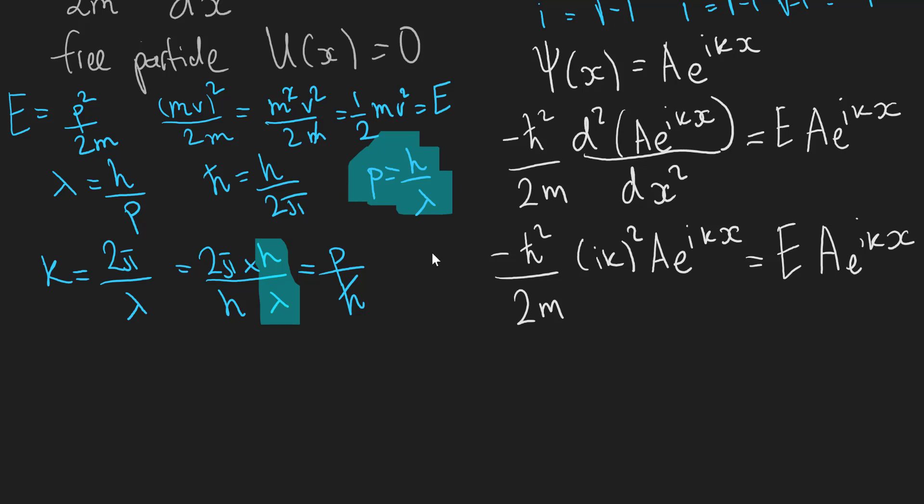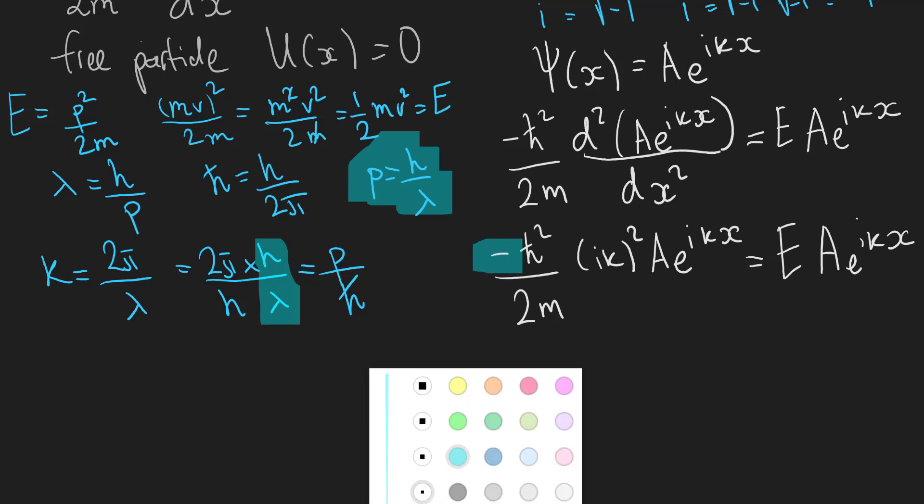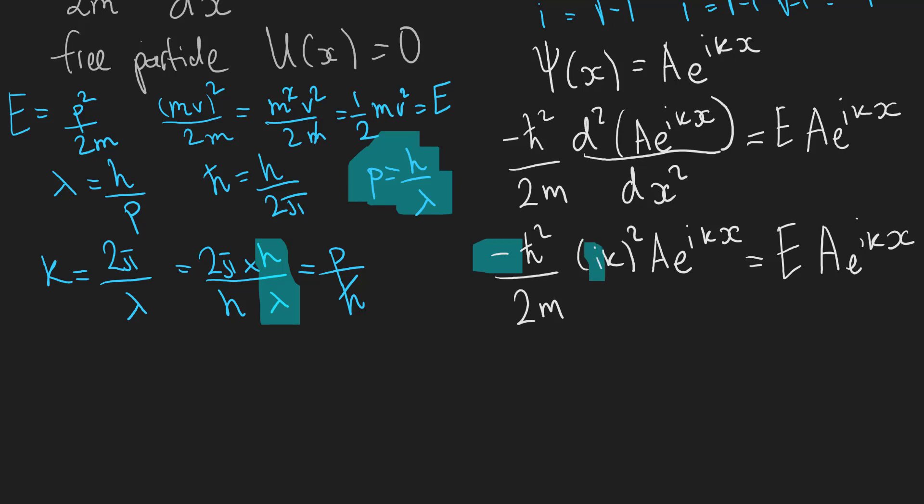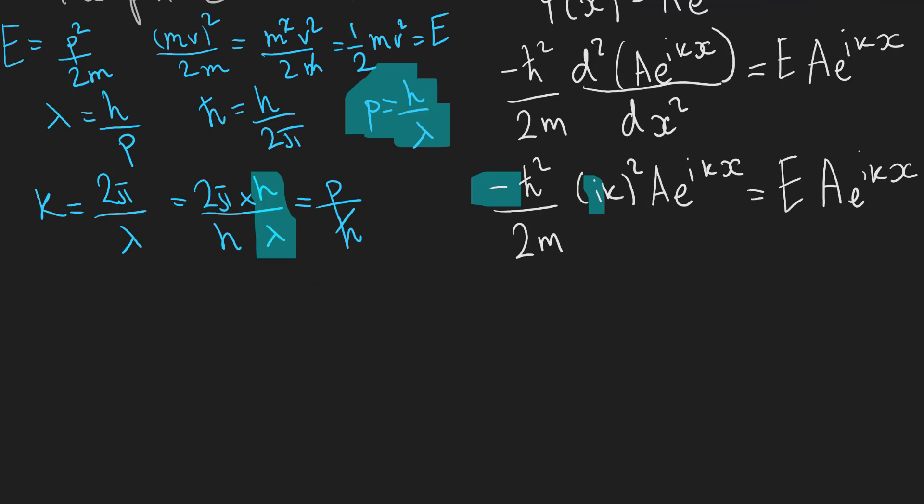So what we can do is just do a little bit of tidying up. So the minus sign here will essentially be taken care of by this factor of i^2 just here. So the two are just going to be cancelling each other out essentially. And if we do a little bit of math, what we are left with is simply h bar squared k^2 divided by 2m multiplied by A times our original exponential, which is e^(ikx). And this of course is equal to EA e^(ikx).